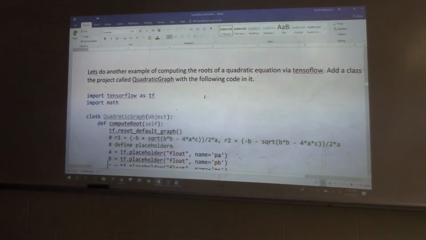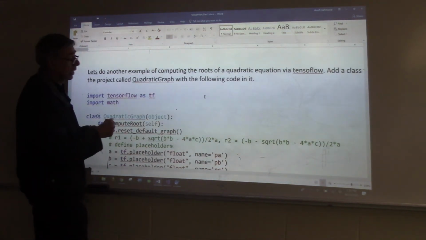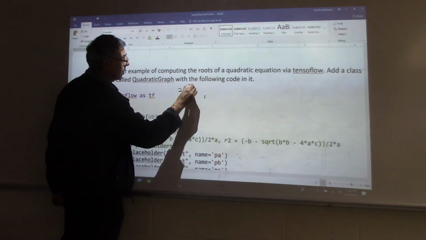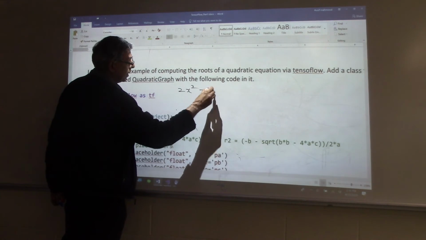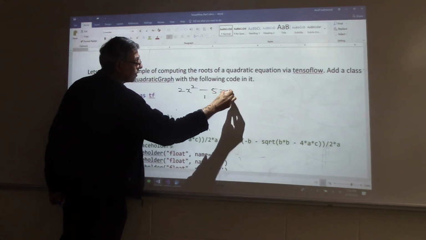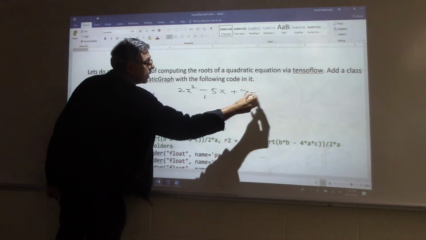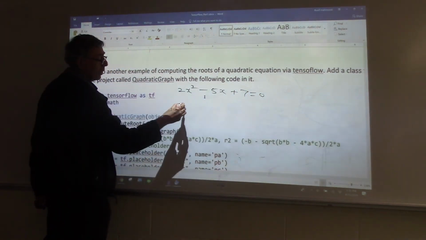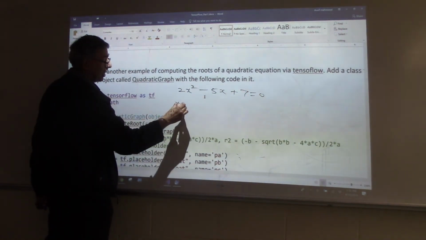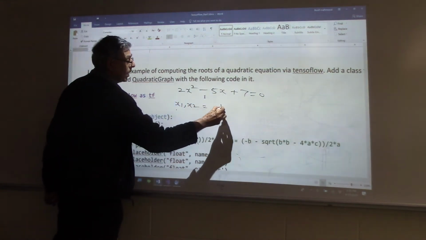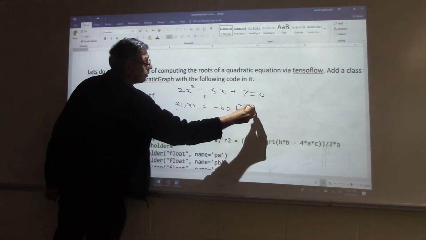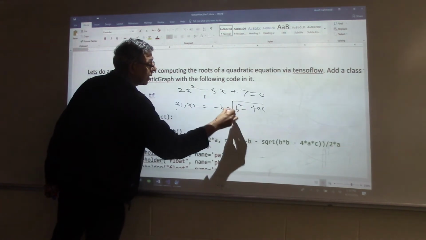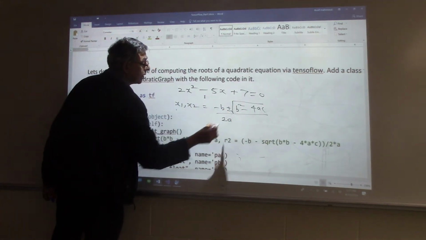Okay, let's take a look at another example and try to compute the roots of a quadratic equation. If you were given 2x squared minus 5x plus 7 equal to 0, remember the formula for the two roots is minus b plus or minus the square root of b squared minus 4ac, divided by 2a, right?